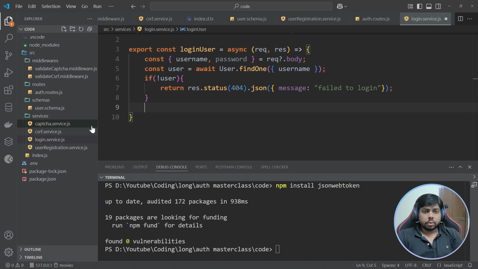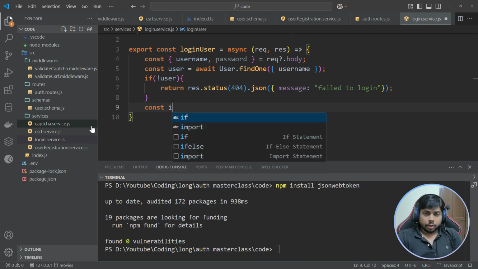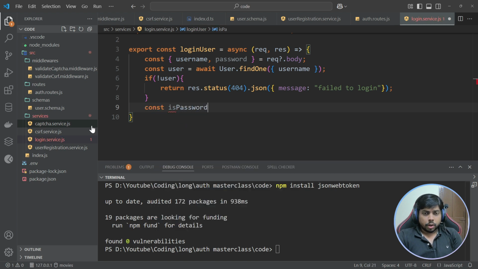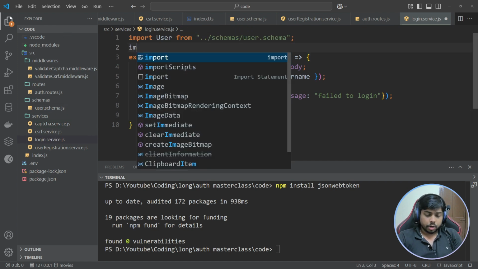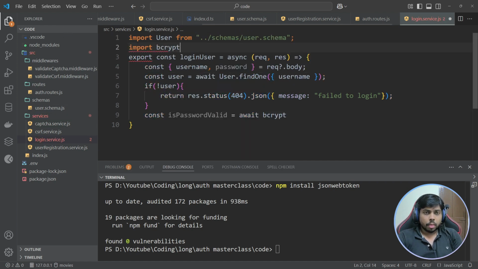Then, now the user exists in our system, right? Then we'll do the password validation. So I'll say const isPasswordValid equals await, then I'm going to use bcrypt. And before using bcrypt, I have to import it, right? So import bcrypt from bcrypt.